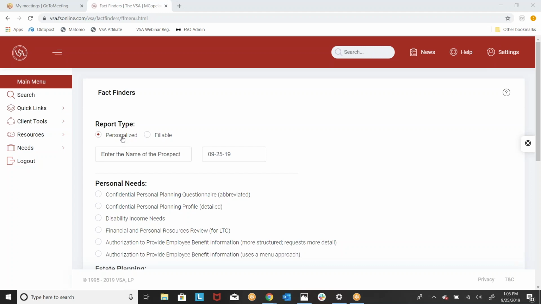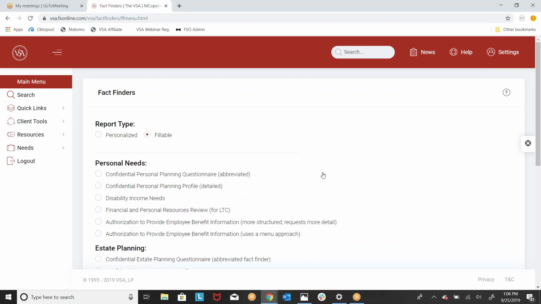The fillable report type is much more electronic friendly. So while it too can be printed and filled out, it is not going to have your business card information on the cover page, and it will allow you to fill it out electronically, save it, and then send it. And so if you've got clients that don't have a printer, they don't have access to one, the fillable is a better option for you. We'll go through and I'll show you guys the differences between the two here in a moment. But really, you just choose it here.